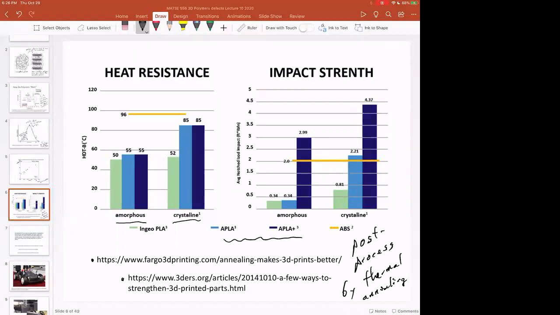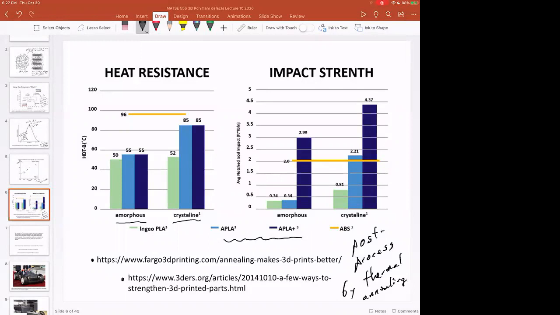So by taking a printed part and then heat treating it at a certain temperature. If you're familiar with metals, you know they heat treat metals all the time to get the right grain structure and to relieve thermal stresses and things like that. We can do very similar things with polymers where the crystallization physics and the semi-crystallinity of the part are different.